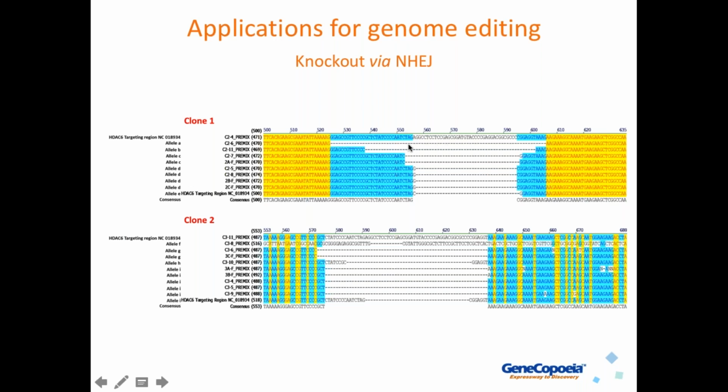Okay, so what we see in 2 different cell clones, we found that these cell clones had 5 distinct knockout alleles. As you can see here, 1, 2, 3, 4, and 5. And each of these creates a frame shift. So you would predict, and the frame shift is near the initiator ATG. And the same is true of clone 2. So you would predict that this gene would be knocked out by frame shifting and created either a truncated protein that would be degraded or by causing nonsense mediated decay.